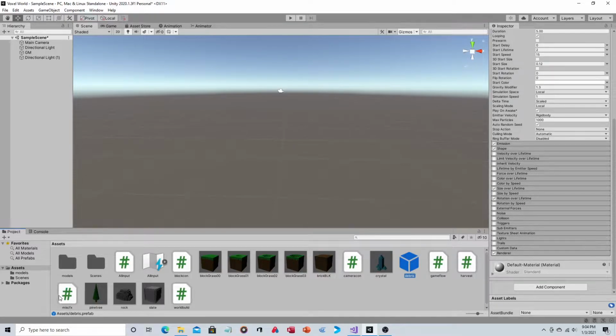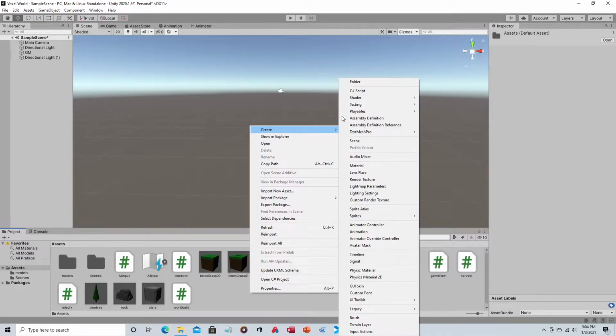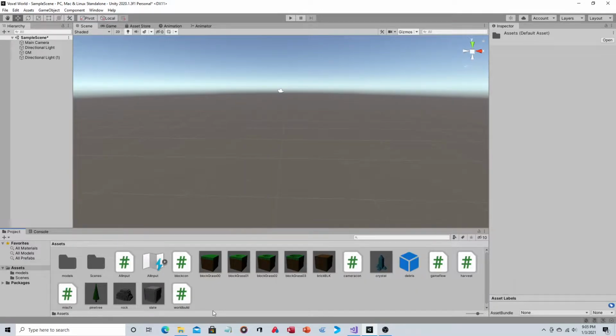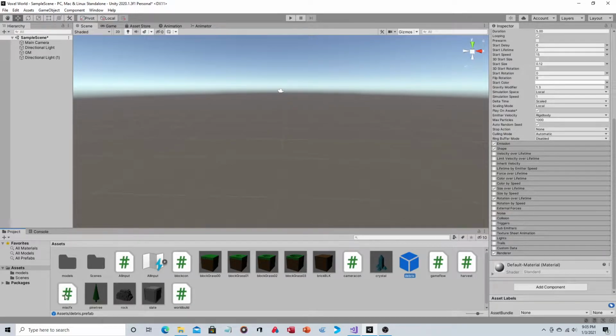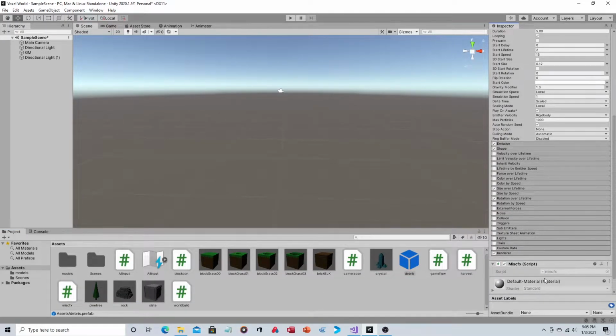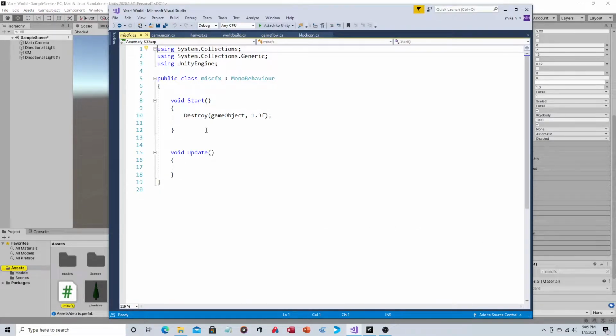So every time we spawn the prefab, any change we've made to it will be in that new spawn. So as you can see, I have a miscellaneous FX script here. So go ahead and create that. So that's right click, create C#. And what we're going to do is we'll use this throughout the project to do, as the name would suggest, miscellaneous things that really don't fit into any other category. So go ahead and click on your particle system, put miscellaneous FX on it, open it up. And as you can see, there's one thing in the start section, we're saying destroy the object that this is attached to. So it's attached to the particle system, destroyed after 1.3 seconds.